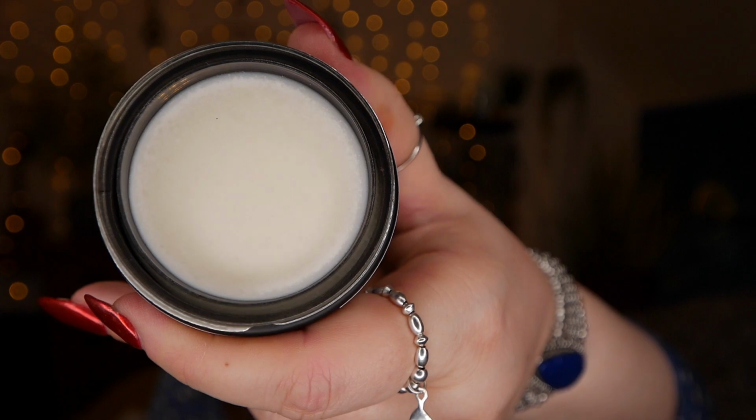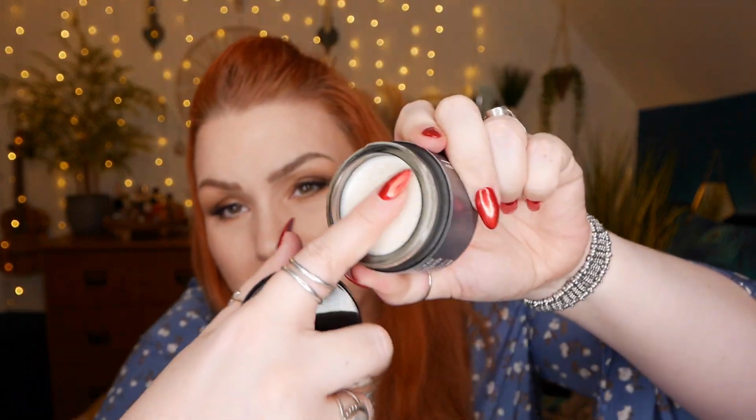I love lemons. I'm obsessed with lemons. Oh, it does. It smells beautiful. See there? Is it easy enough? I have got little spatulas now because I got nails instead of gouging my nails in there. But no, this is not too bad actually. The pot is quite big, so I'm able to do that. But yeah, just try a little bit on my hand there. You're not going to see anything. Oh, that smells so nice. It smells beautiful. Yeah, lemon smelling armpits.